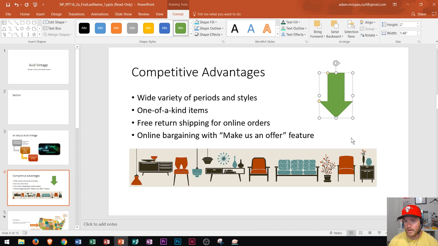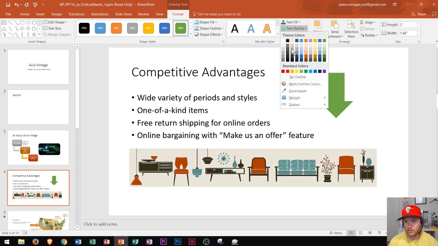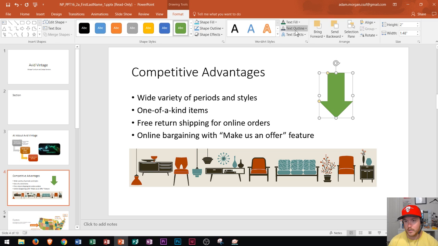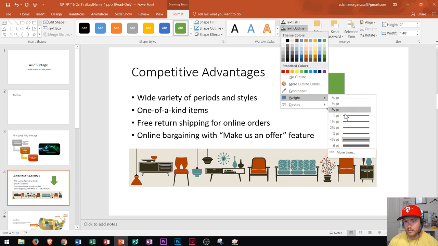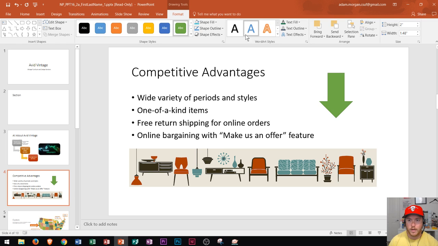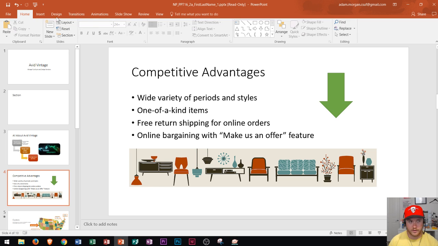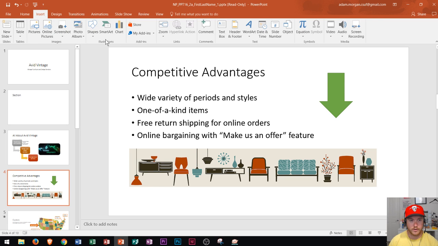Change the shape outline, so if it says add some weight to the outline of the shape, I could do 4.5 point. It doesn't look like it did anything, because if I change the outline weight, I actually have to apply a color to it. So there we go, I apply a color, and then if I go down here and change the weight, you can see that the weight of that outline changes. Now, that's as far as editing shapes goes. So I'm going to deselect that shape. Again, those are very similar to pictures or images.